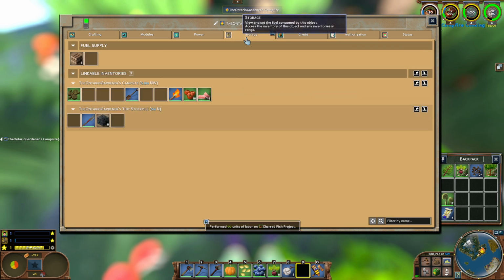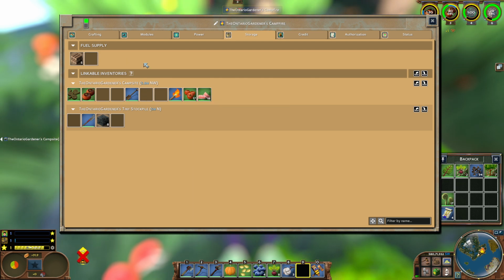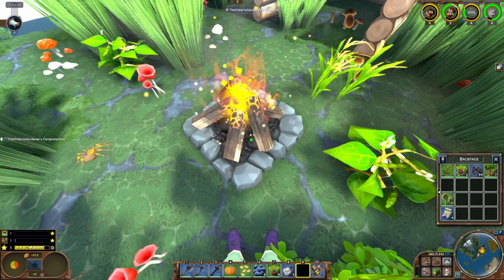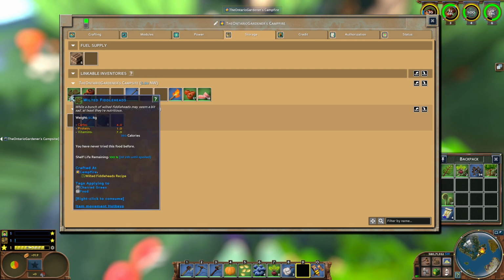Now the other thing with food is food will go bad. If you hover over it, it'll tell you your shelf life remaining. So later on, if you're a carpenter, you can make ice boxes. That's what will give you a better shelf life. So you don't want to make tons of food in the beginning, or I should put it this way, you don't want to be collecting more food than you're going to be eating. And here we go. We should start having some of this ready to go. Oh, we have wilted fiddlehead.